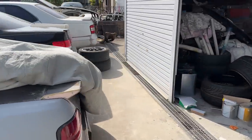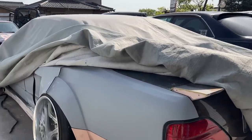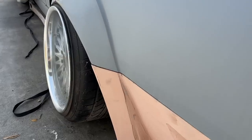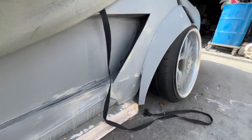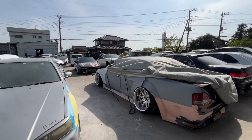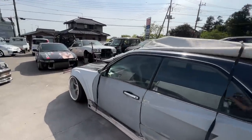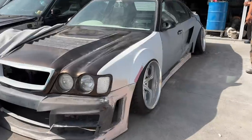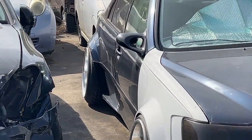And this is Chaser, or what is this? Cedric? Loro? I don't know, but this is insane. What the hell is this fender? Custom to the bumper. Look at that door. So these guys make like VIP show car status cars. Oh, this is the same car, Cedric. Holy shit. They got a huge amp back there. Makes me want to build fenders.